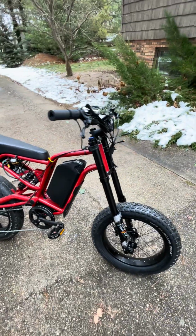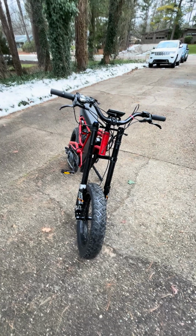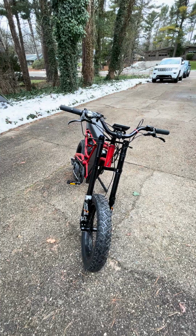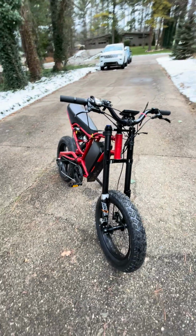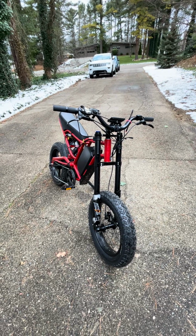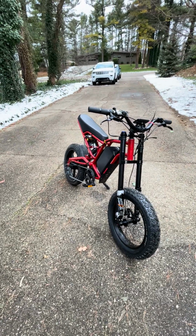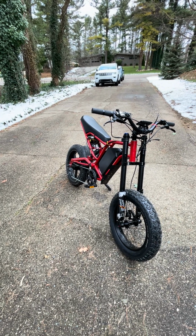As far as these forks go, they're definitely a big improvement. Obviously no bottoming out. I really need to get on some trails, but I was able to ride on some grassy area that had a lot of little hills and contours, and it was pretty fun. I got almost off the ground a little bit a couple times, and they definitely feel under control. I just really want to get this thing out on some trails. That's where it's really fun, as I can get the sense from that. So that's it. Yeah, next update.